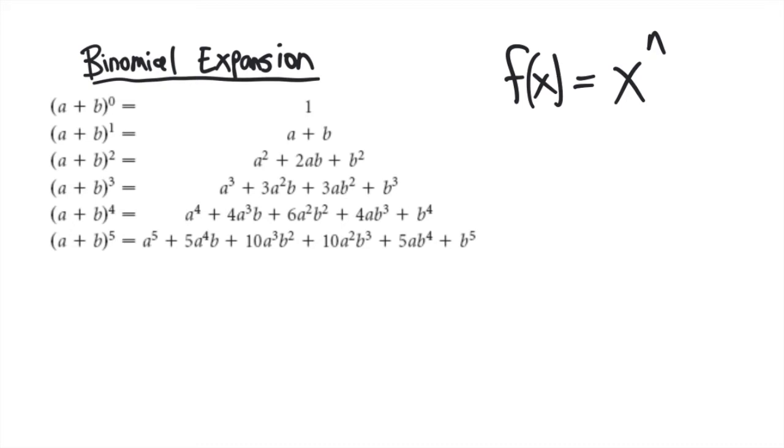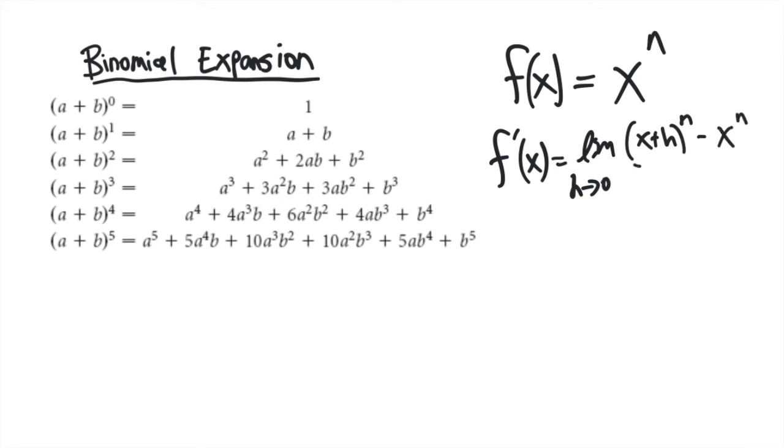Okay, could we go ahead and find f prime of x when you know that x to the n is your function? And if you go back to that limit definition of the derivative, we'd have the limit as h goes to 0 of x plus h to the n. Okay, the h and the n kind of look alike, so I've got to be a little careful. So x plus h raised to the n power minus x to the n power, all over h. That's your limit definition of the derivative. Okay, and if we could simplify this, then we could find the derivative, find f prime of x.